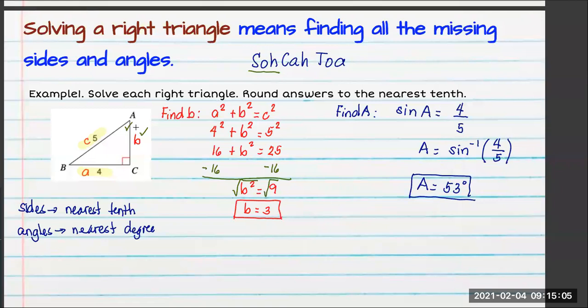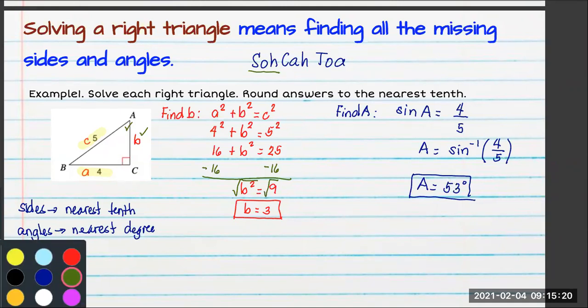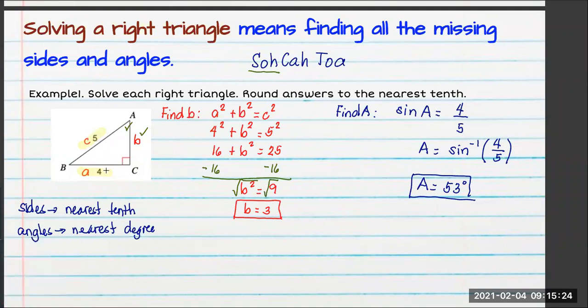Okay? However, again, if you use this value 53 degrees to find B and your A is incorrect, your B would be incorrect as well. So let us just use that for checking. Okay, we want to use again the given sides, the 4 and the 5. So to solve for B, let me just write down here, find B.